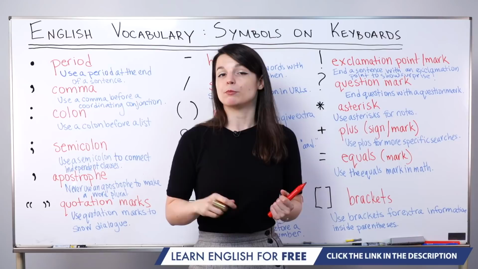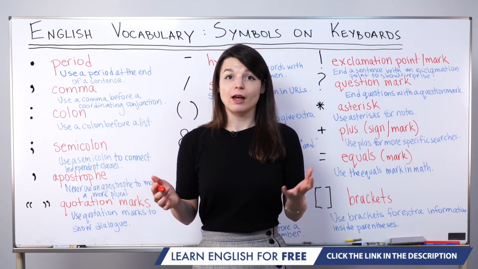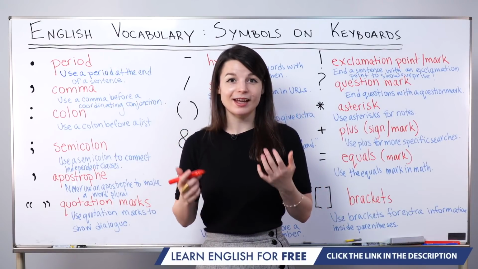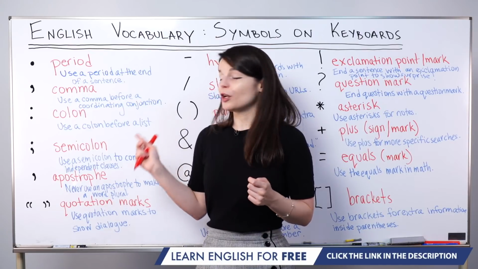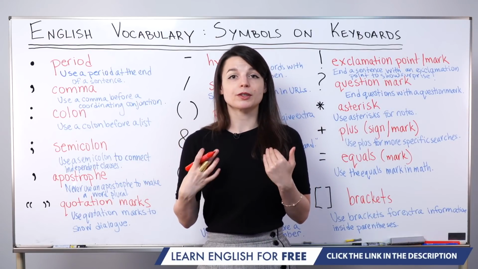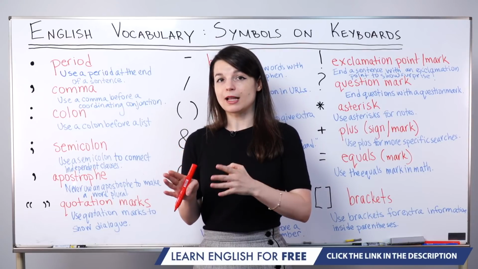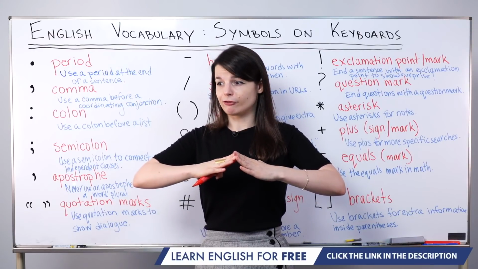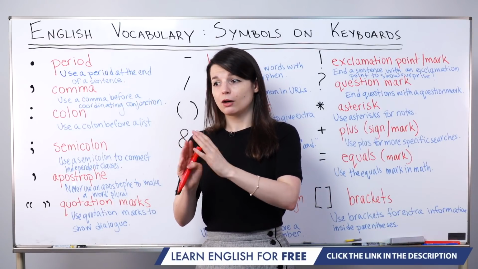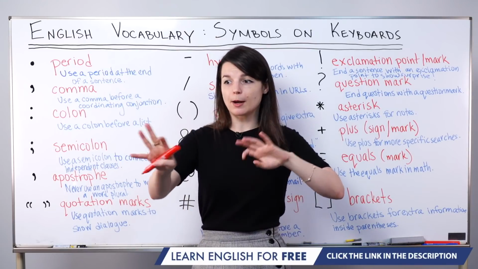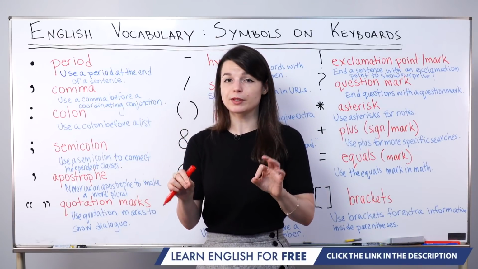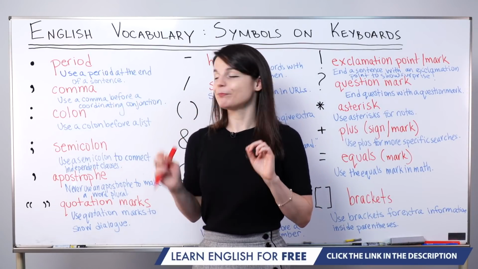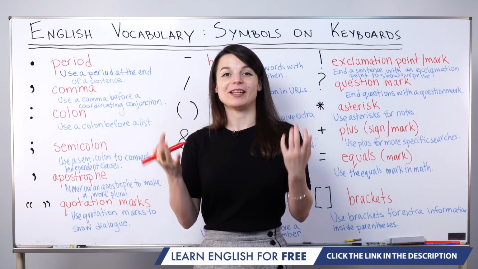These are all common symbols that we use pretty much every day when we're using the computer, when we are emailing people, when we are using social media, and so on. These are also things you can notice as you are reading books. So the rules that I talked about in this lesson are also applied to books. Sometimes the rules are a little bit different depending on if the thing you're reading is like a magazine or a newspaper. Some different types of writing follow slightly different rules, but in general, this is a fairly good guideline for how you can use these symbols as well, and the vocabulary words for them, the names of these symbols.